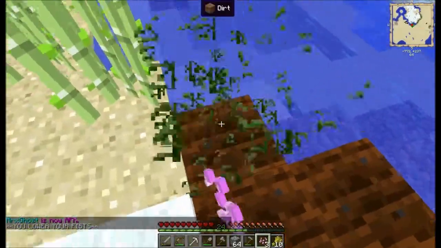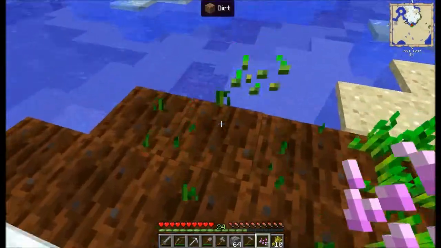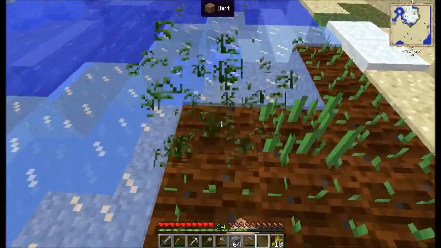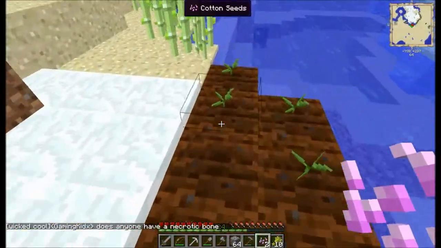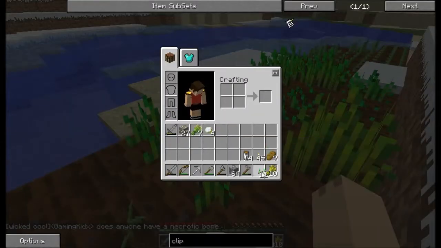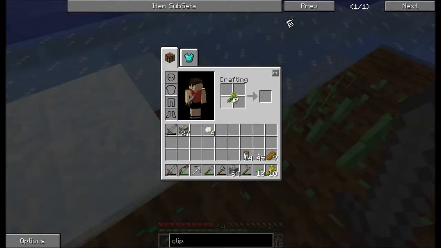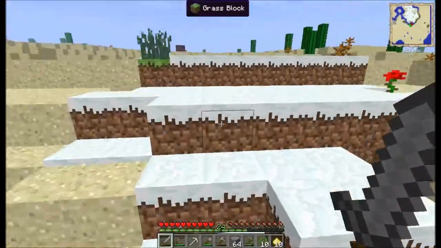Let's pull up this cotton. Oh, wait, no. This is where we want the cotton to be. Let's pull up this cotton over here. I actually got 2 cotton for that. Okay. Put that down there. We'll take out our seeds. We'll put seeds there, and that's barley, isn't it? Yeah, okay. Let's get some barley flour and some wheat flour out. All right.